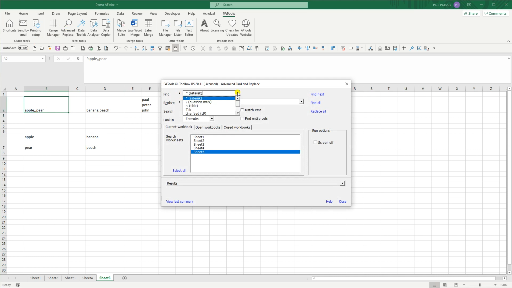You will find sometimes when you import data from other systems that it doesn't necessarily have line feeds. It may have form feeds, carriage returns, or a new line character, which is a combination of a carriage return and line feed. And it's very often just trial and error to find out which of these you need to use.